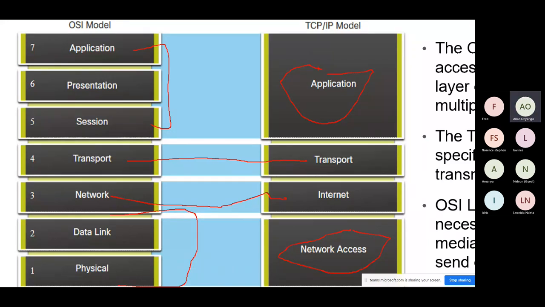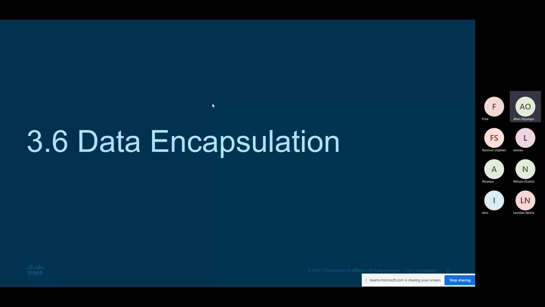A switch, I was almost calling it a layer two switch, or the Ethernet switch, because we have two types of switches. We have the layer two switch or the Ethernet switch. Then we have what is called a layer three switch, which does the work of a router as well. The other name of a layer three switch is a multi-layered switch, because it works at both layer two and layer three. It can do the work of a router. In fact, it does the work of a router so fast like the switch, because routers are slower than switches.